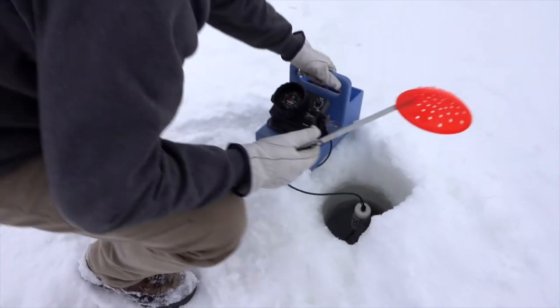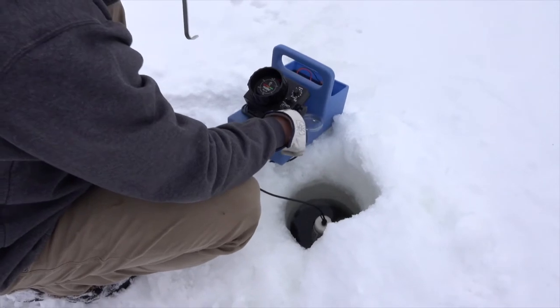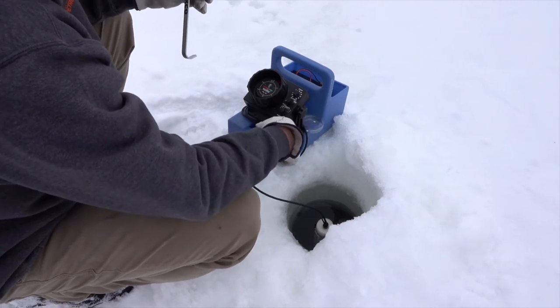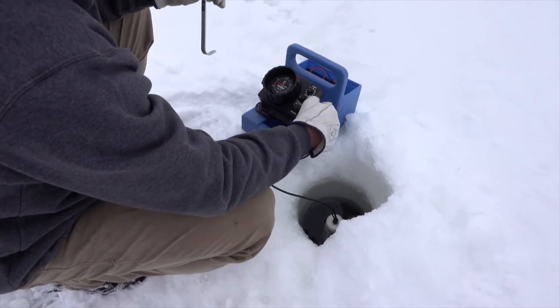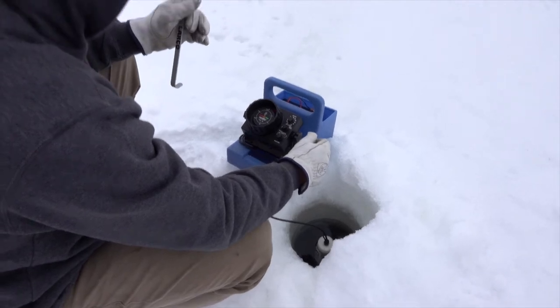Now trying to see what the depth's at. Well, 11 feet. A little bit more of the ice. So we're about 12 feet or so. Yeah. We can give her a try.